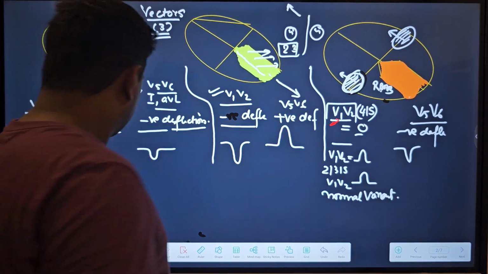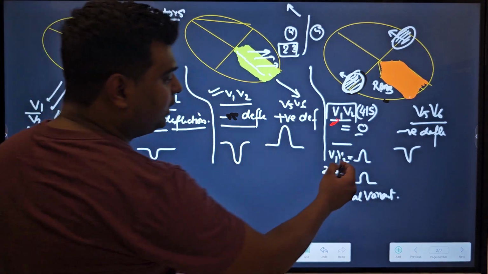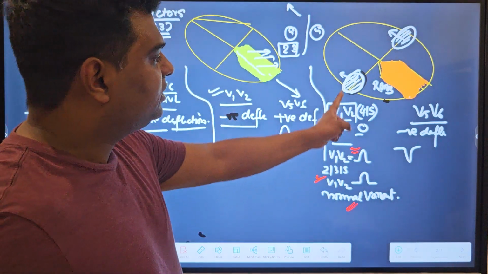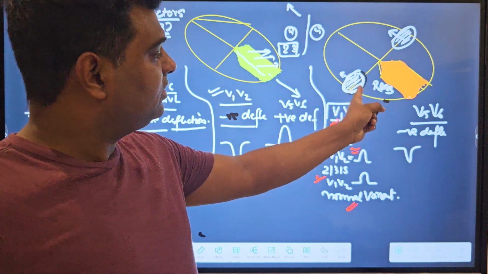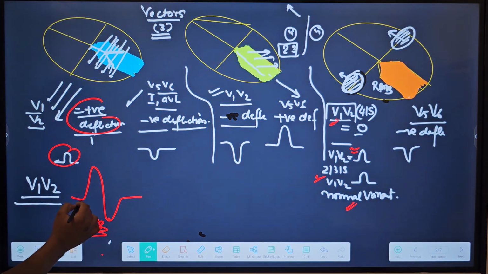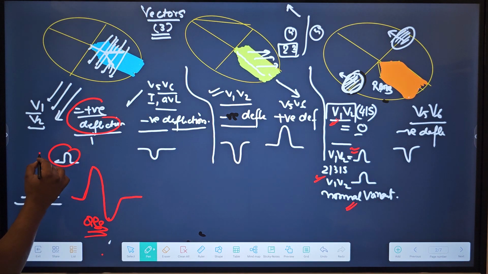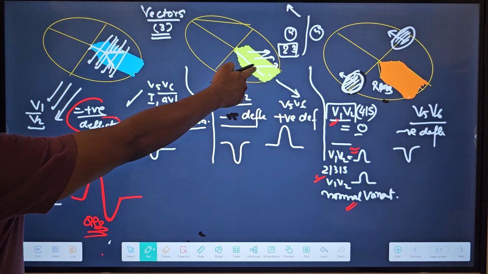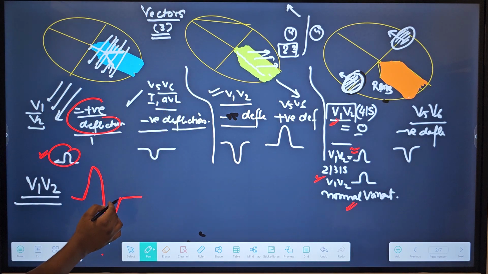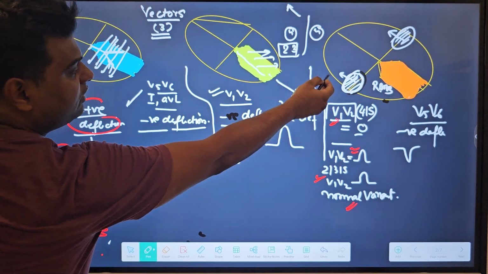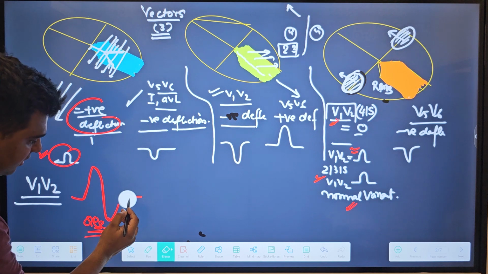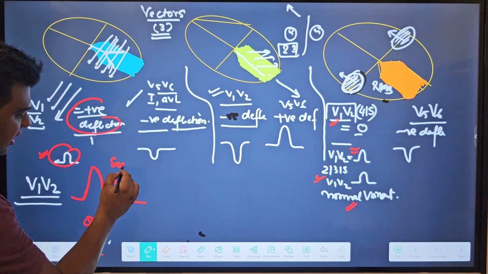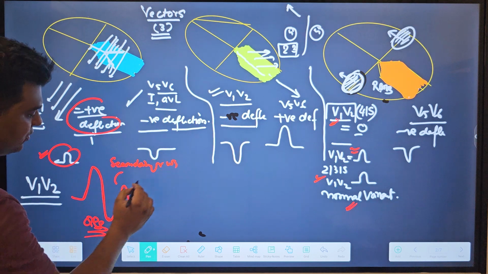Now, if by chance V1, V2 are placed in the second intercostal space, or if there is a right bundle branch block, or it is a normal variant, then this basal depolarization will be recorded by V1, V2. Then what will be the shape? This part will remain the same because of the septal depolarization. Then this part will remain the same because of the ventricular and septal depolarization. But since V1, V2 will now record this basal depolarization, they will again have a positive wave. So this will be called a secondary R wave, which will be denoted by R dash.